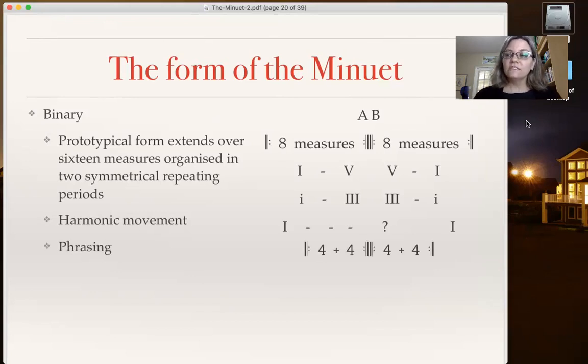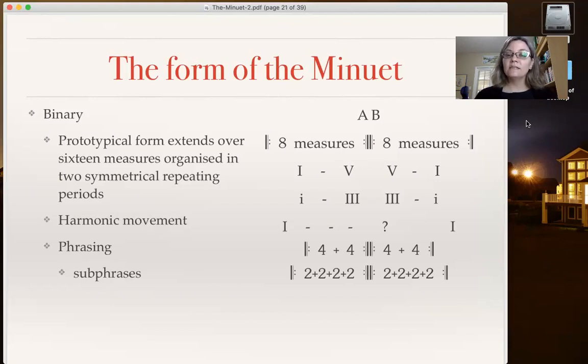Phrasing, I'm going to go into more detail in a later video, but the phrasing is very symmetrical. So there's a lot of sort of doubling, right? So first we have a first half and a second half, that's 2. Then within those 8 measures, we can divide those 8 measures into 4 and 4, 4 and 4. So that's how we create the motives and how we create the melodic rhythm and the harmonic rhythm. It can be 4 and 4, but we can also subdivide that even further into subdivisions of 2.